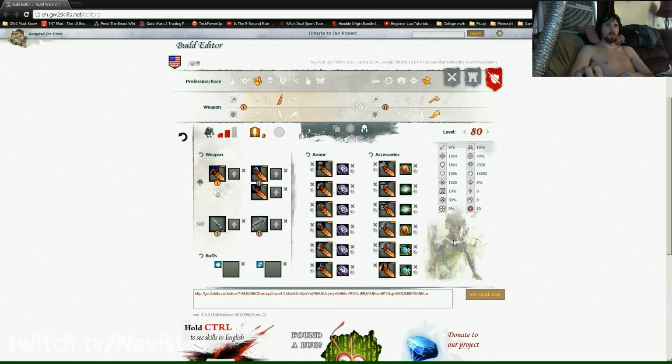We've got 15-25 condition damage. This does not include might stacks. So every time you get a might stack, that's 35 more condition damage. We're sitting at 30% critical damage. So we do 180, if I'm doing my math correct, percent of our base damage when we crit, which is 49%. Our health is 16,882. Our armor is 2928. Our toughness is 1864. Precision 1864. Power 976. That's just above base. And boon duration is 10%. So that's about it for this build.